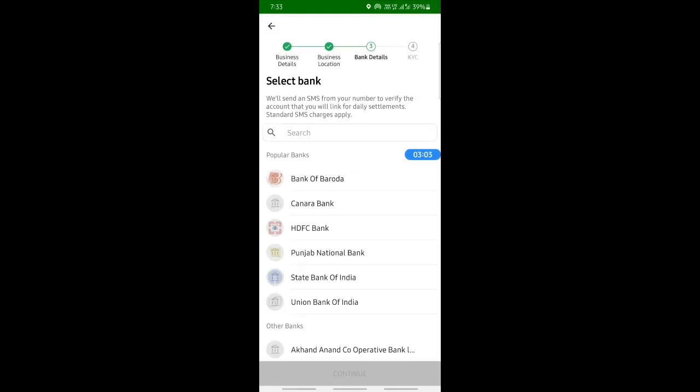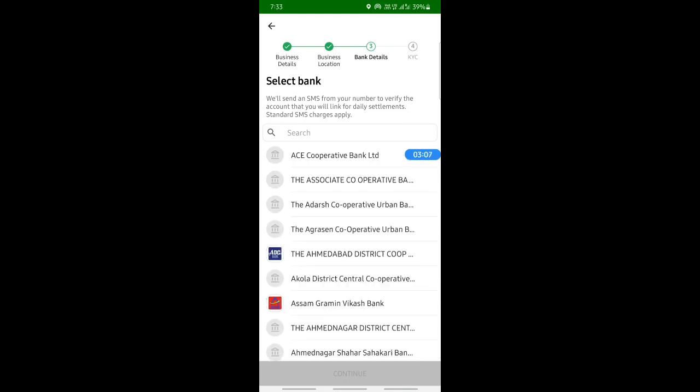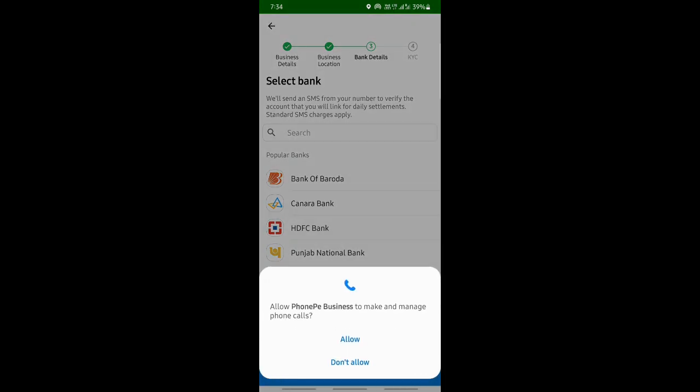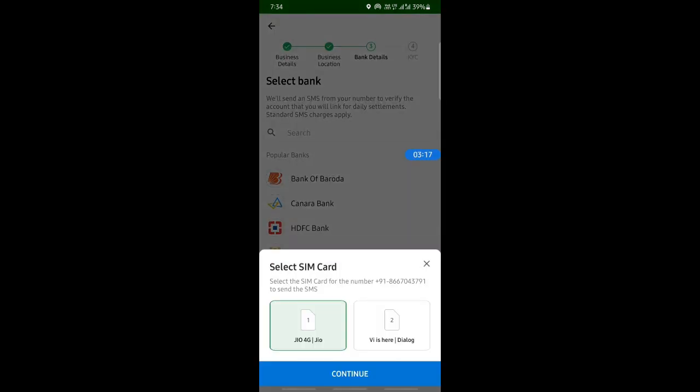Now the next step will most probably be the bank account details. Type in the details of the bank account associated with your business that you'll be using for PhonePe. Just select the bank you have your business with. Once that's done, you can just click on all these permissions here. That's fine.